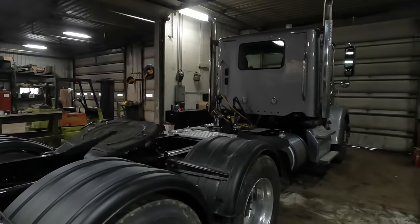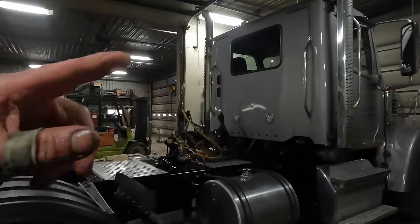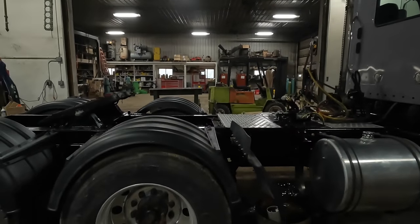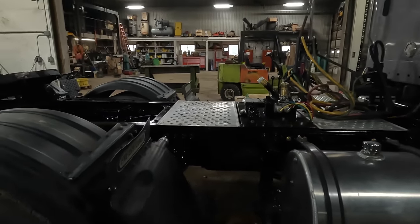Well, alrighty. So this is what we have going on in today's video. When we left off in the last video, we ended up getting this truck completely finished up. And if you recall, we had a little bit of an oil leak and it was coming out of the oil filter.